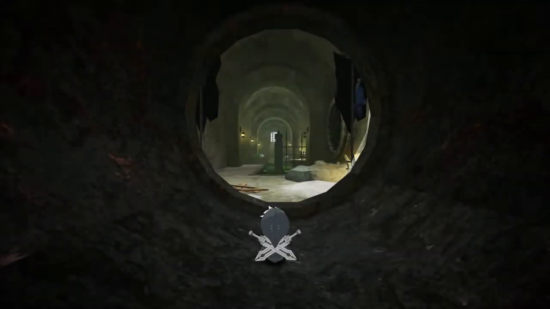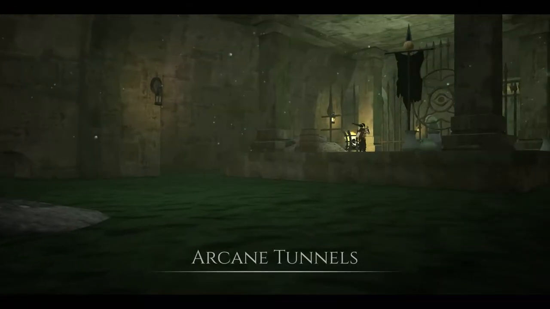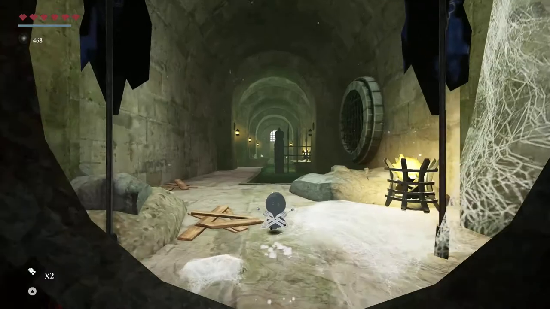Hold the jump button to gain more height. Open your shield right before an attack to perform a parry. Side quests reward you with special items. Damage dealt after a parry is stronger. I need to practice parrying, obviously. It looks like it's a big part of the game. Just keep an eye on your health. Remember to heal. Okay. Arcane tunnels. It's a sewer level. Everyone loves sewer levels. I'm being a little sarcastic, but honestly, sewer levels are often pretty fun.